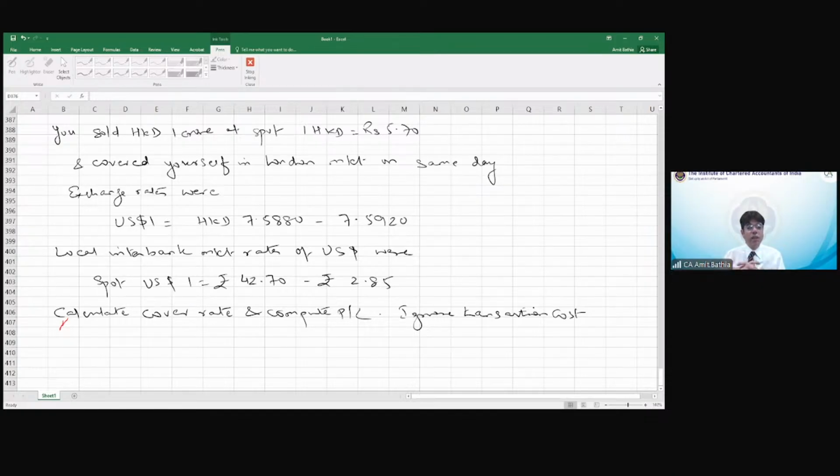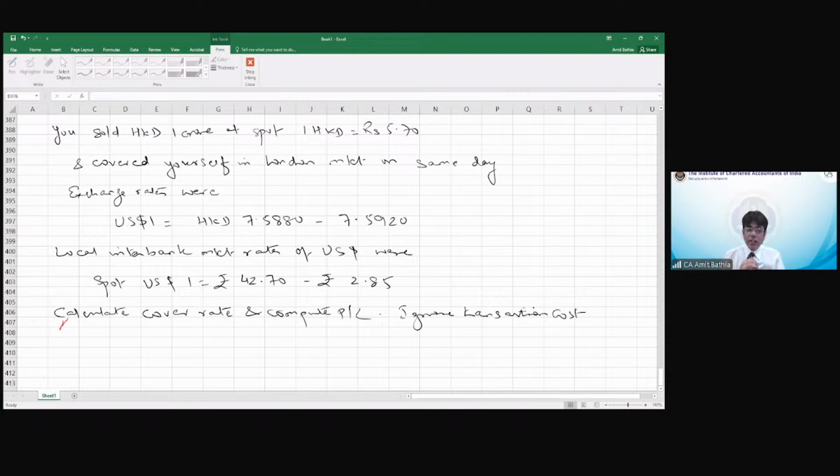And you are given further in the interbank rates, you are given US dollar to INR. So INR to HKD direct rate is not available. So you will have to essentially use over here again cross currency rates. Are you all with me? Are you getting the hang of the situation? What you need to do?